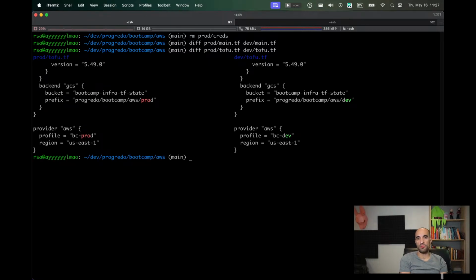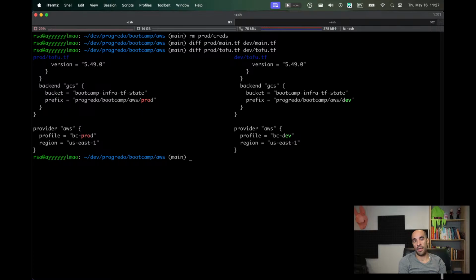So there's a little bit of duplication, and there's a couple things you can do. One of the things you can do, if you want really serious guarantees that prod and dev are as identical as possible, is instead of having a separate main.tf in each subdirectory, you can symlink from a root main.tf. In practice, that's kind of a pain because often you are trying something in dev that you do not want to try in prod yet. So having them be the exact same file is sometimes a little bit overkill, but it could be. There's no reason that it couldn't be.